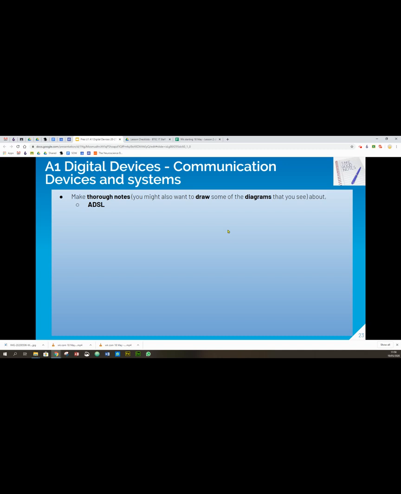So we have ADSL, which stands for asymmetric digital subscriber line. We'll talk about that. Fiber to the cabinet, FTTC, talk about that a lot. FTTP, we talk about that a lot in the course. We already know these words, router and switch. We understand what they kind of are, not in detail, but we know those words. Network interface card, most of you will know that. Wi-Fi, everybody knows that. Wireless access point, we have those in college.